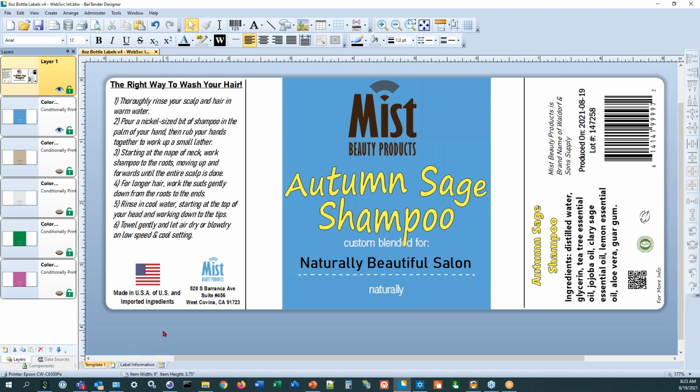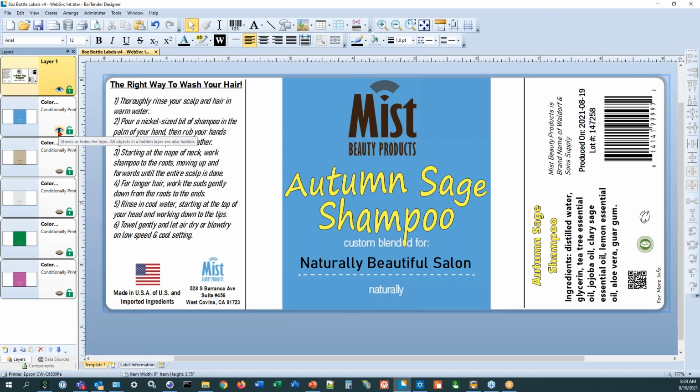Now, if you do anything with Photoshop or some other kind of graphics program, you've probably come across the idea of layers. Layers are a collection of objects that are grouped together and can be turned on or turned off, placed above or below other objects on your document according to the rules you decide.